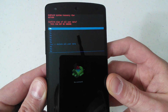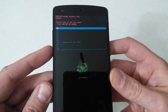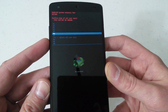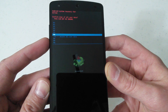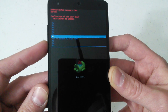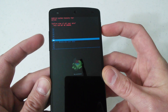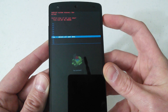You're going to get into the second verification screen. It says 'confirm wipe of all user data — this cannot be undone.' Hopefully you were able to back all your stuff up. If you have everything saved to your Google account and you sync your phone to your Google account, then everything like your apps and stuff should restore to your phone. It'll give you the option to restore that stuff if you automatically sync everything. So scroll volume down until you get to the one that says 'yes, delete all user data' and highlight that. If you're comfortable with this and want to move forward, select yes, delete all user data and press your power button.